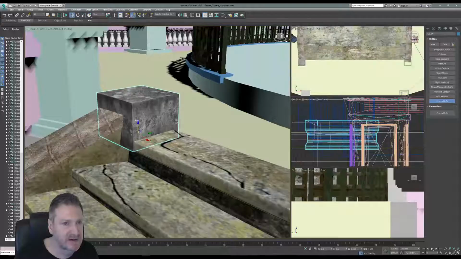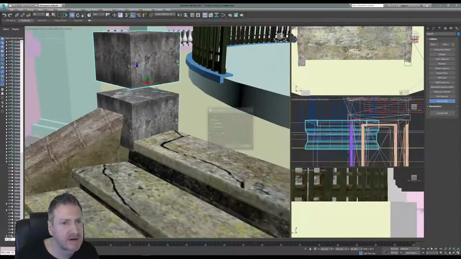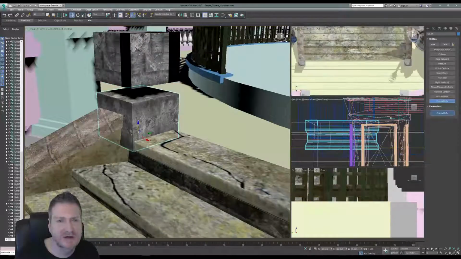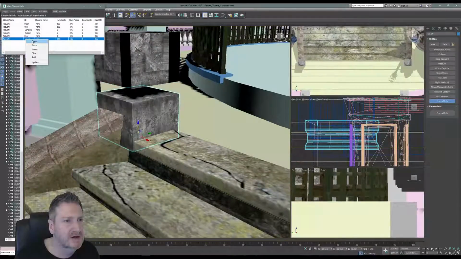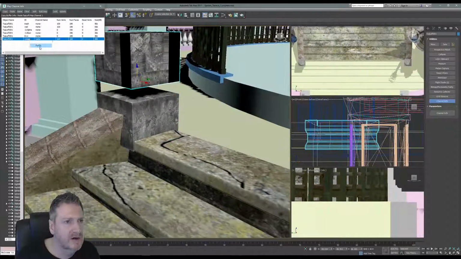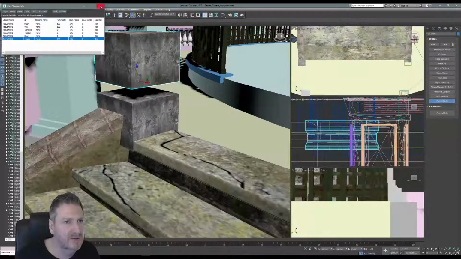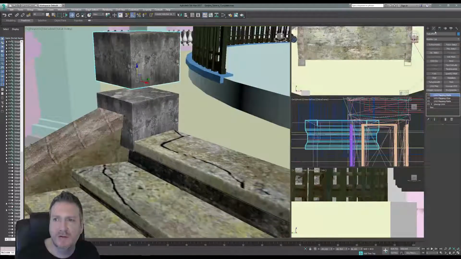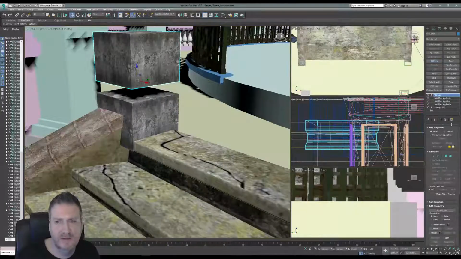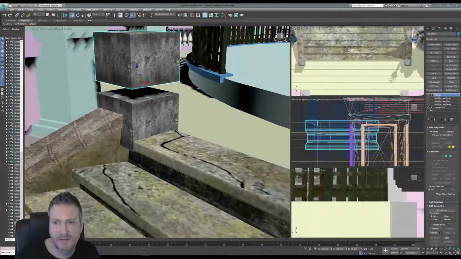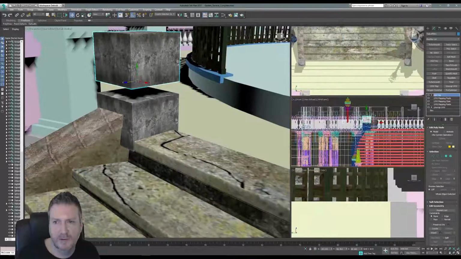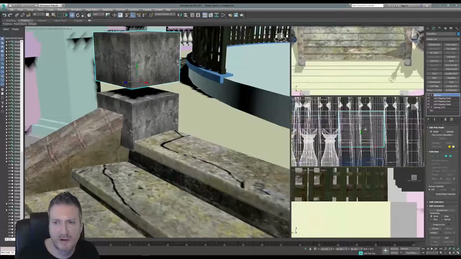Let's do it a little bit differently. This time let's make a copy. Again, we're having that problem with the channel. So just copy the UV map from that one and paste it into that one. All right. Put an edit poly here. Here we are, right here.